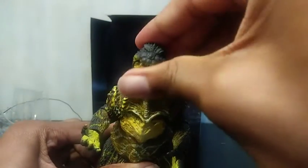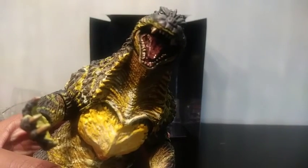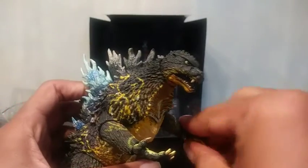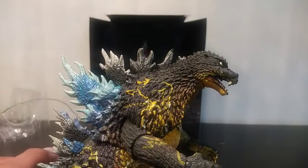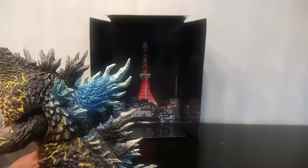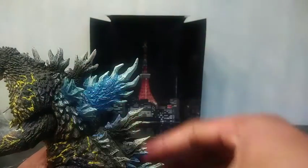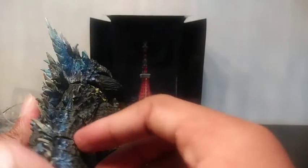He looks good. I don't like all the yellow on the bottom of the chin — I'd much prefer it to be shaded like the rest. It doesn't make a lot of sense to me. Good inner mouth detail though. I like the purple — there's some slight purple shading on the outsides of the yellow and it really makes the effects look good. Nice blue shading on the dorsal fins. It gets a bit sloppy as it goes down the tail, and there's a bent dorsal fin. I don't think I'll fix that one — actually, maybe I will.